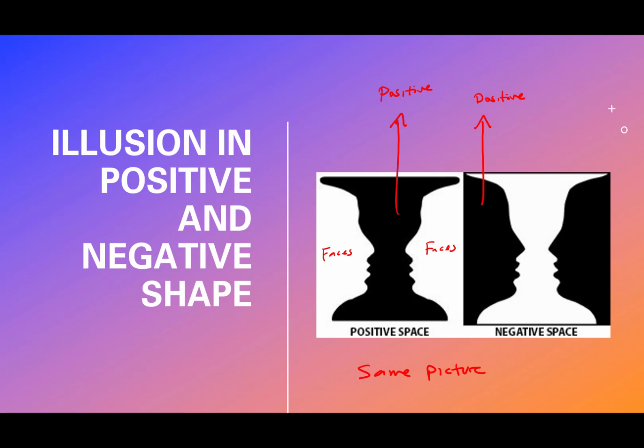If you go over to another one, then you have the vase, right? But you see the faces first and the vase second. Versus vase first, faces second. It can also play on what you see in that process. This is a good example of how they use it for illusion. You can have the same picture and play around with what's positive or negative to draw out what we're visually seeing first.